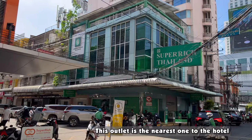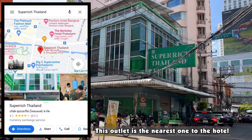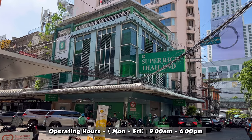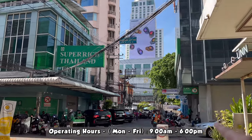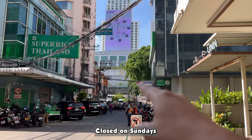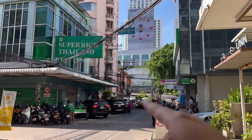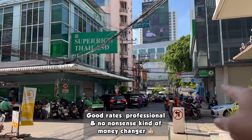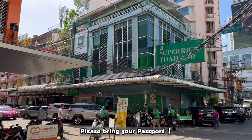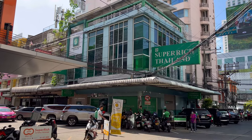All right. This place apparently offers very, very good rates if you want to exchange money. If you are in need of the Thai baht, wherever you're from, remember the chicken rice shop? I was from over there, okay? So if you need this, just cross the bridge. Come over here, it's just less than 200 meters. Make sure you have your passport so that you can exchange your currency.